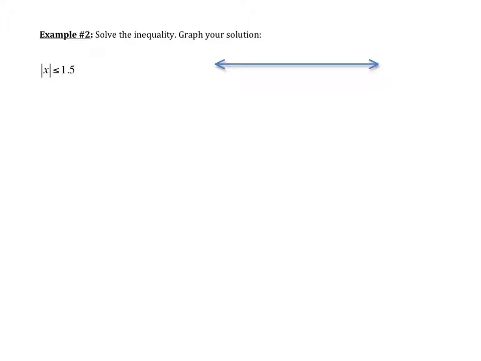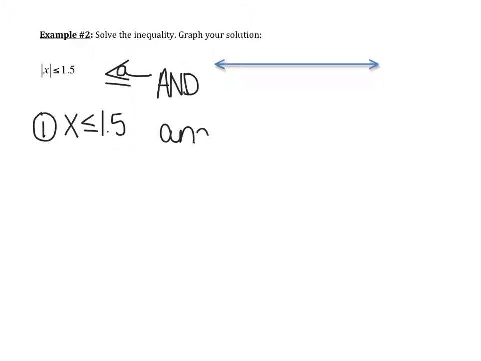So we'll start with the absolute value of x is less than or equal to 1.5. Taking that inequality, we can see that we can put an "a" with a long tail in it, meaning this is an "and" situation. We'll set up the "and" situation just like we did the "or" situations. Our first case is where we take the absolute value bars out and leave it as it is. Since this is an "and" situation, I have x is less than or equal to 1.5, and I have x is greater than or equal to negative 1.5.